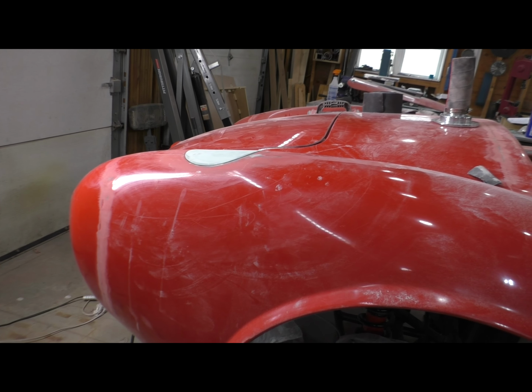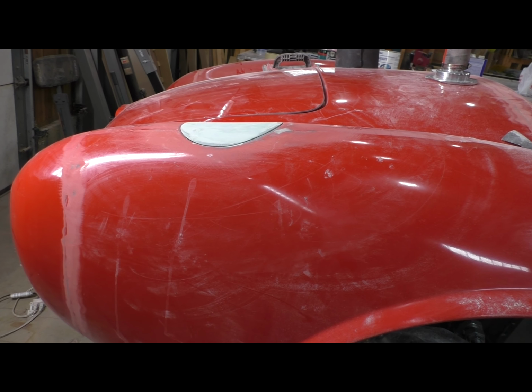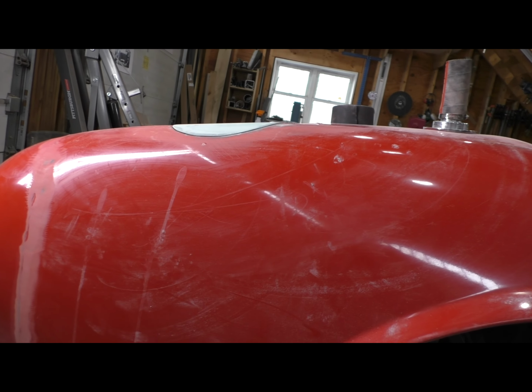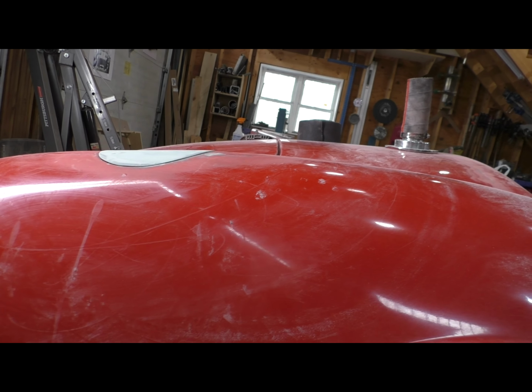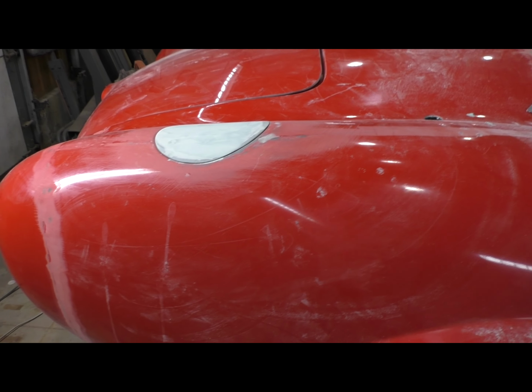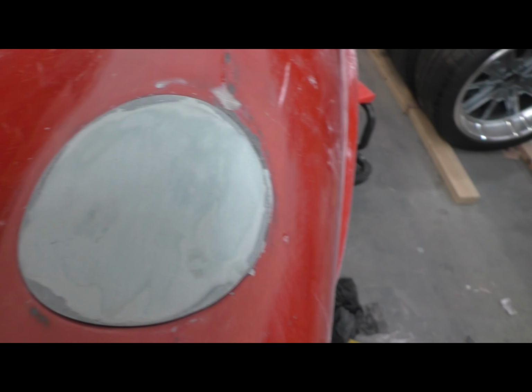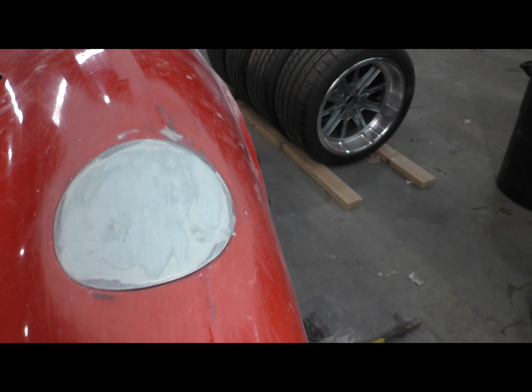So here's where I ended up. This is after all that sanding you saw me doing and fitting, but as you can see, that gas cap truly is a nice continuation of the fender. It doesn't interrupt the lines at all. And that, I have to say, is a result of finishing this thing in place.